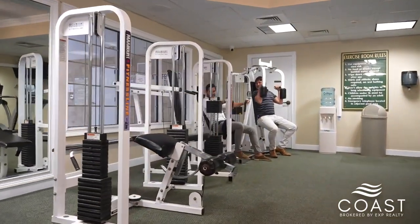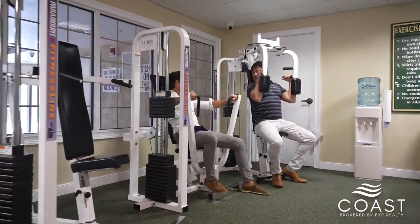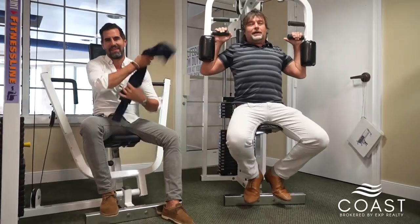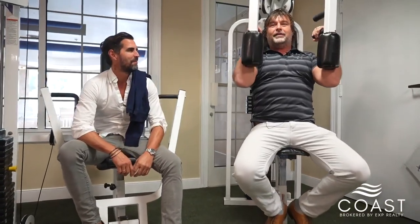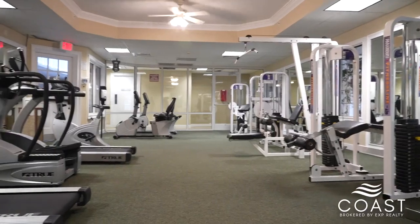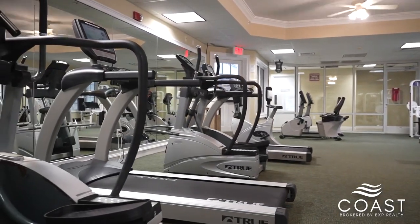We even get to work out in this place. I'm admiring your form — you've got good form, man. How many reps can you pull off on this? I could do this all day. The amenities at the Seacrest are nothing but exceptional. You do this fitness center — it's great. You wake up, have some breakfast, do a nice little workout, and head to the beach to show off the muscles. That's good stuff. Really nice. Let's head to the hot tub.